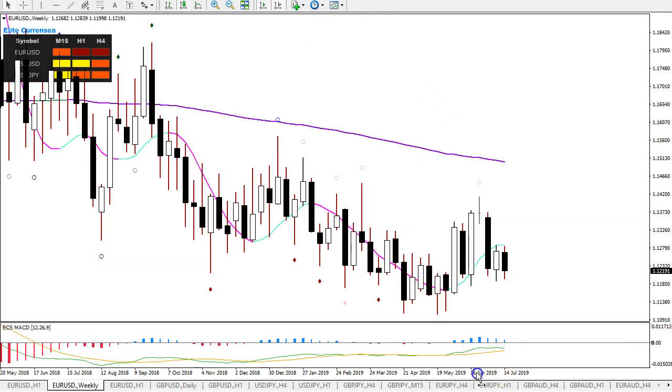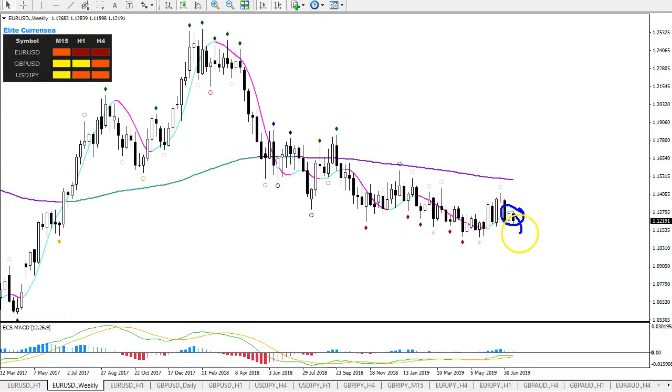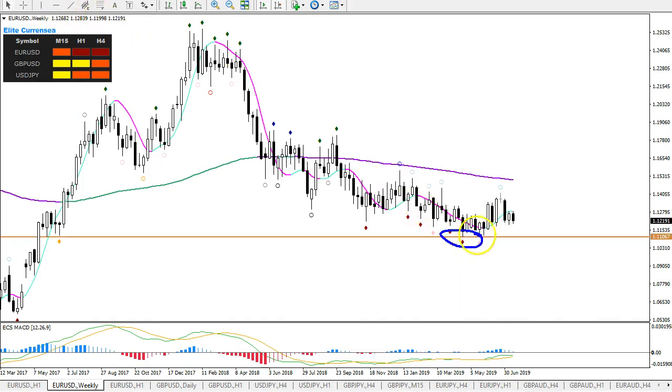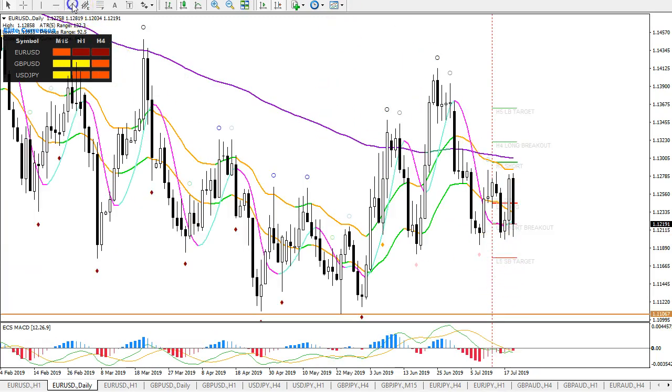Weekly chart, it looks like there's a price pattern, time pattern taking place after the double bottom right here. We can see a double bottom, and that could have been the reversal after a falling wedge. So some momentum here as well. This could be retracement for a bigger correction, at least to the 144 EMA at around 1.15 for the moment. Unless price breaks through this support trend line, of course, then that could indicate something else is going on. Price could then retest the double bottom, and if it breaks below 1.11, then perhaps continue with this downtrend down to the next round level of 1.10, for instance.